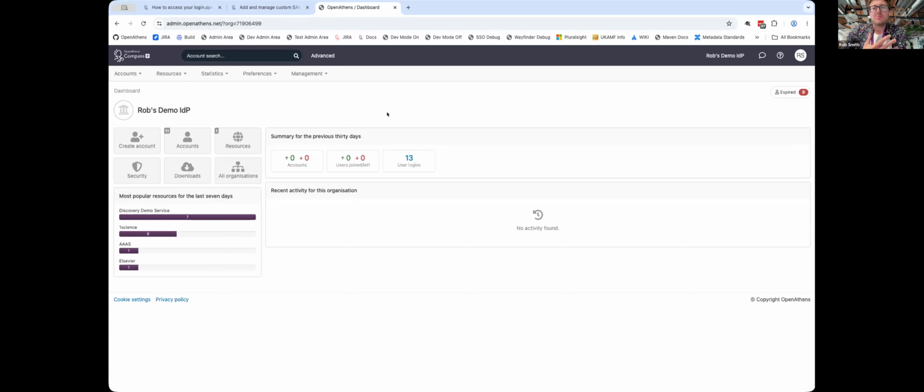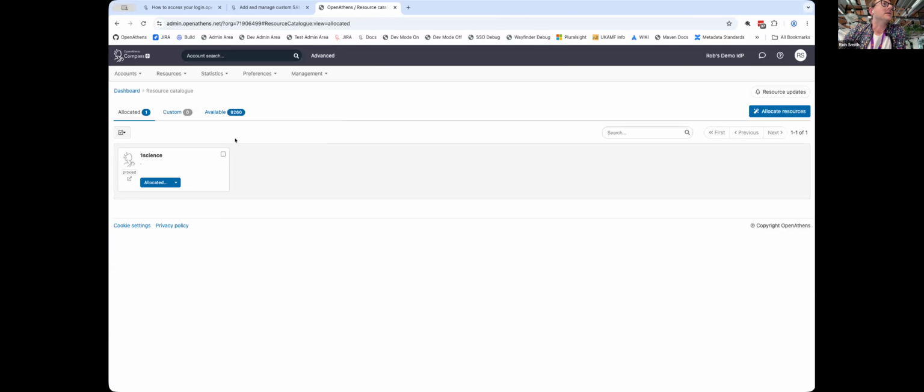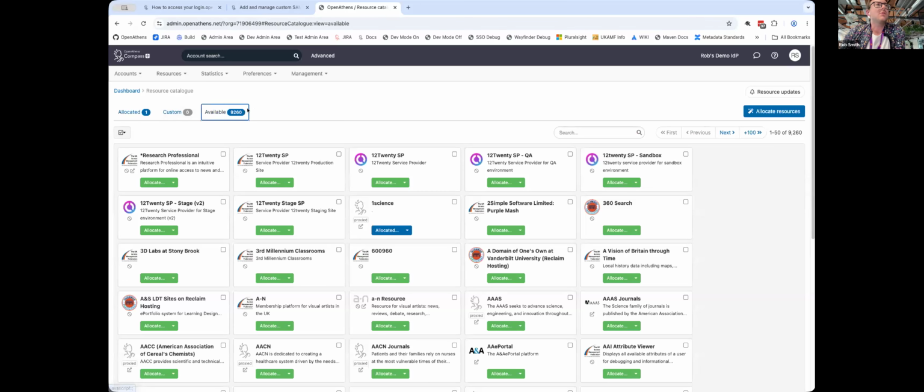So as Georgie just explained a bit of the difference between federated and one-to-one resources, I'm going to provide a practical demo of setting up one-to-one resources. I'm going to click on the resources tab here, and then the custom tab. First of all, I'm just going to show that under the available tab, you can see quite a lot of resources. I think this reinforces the point that Georgie was making a minute ago, which is that this is showing the resources that are available via the federations that I'm using.